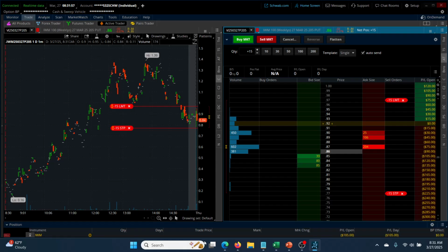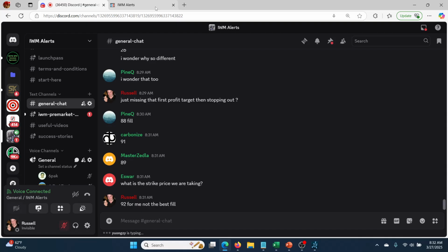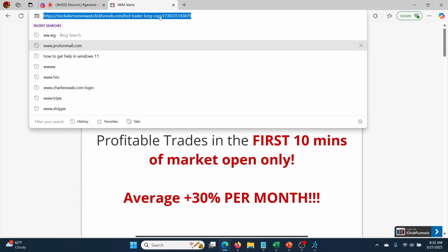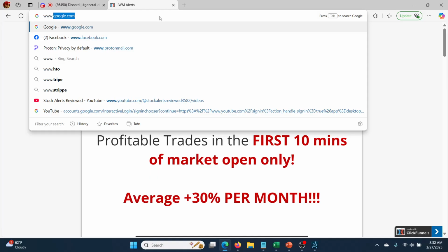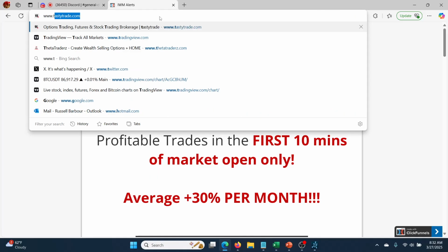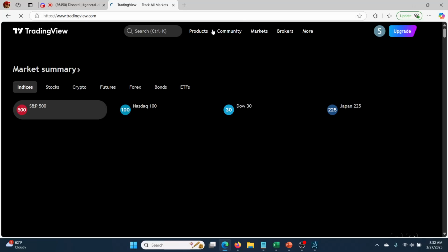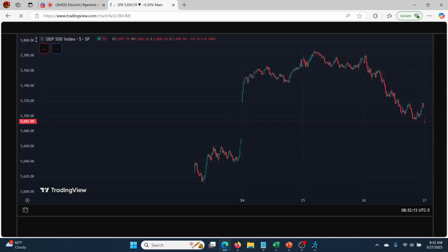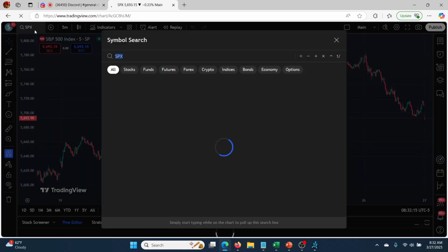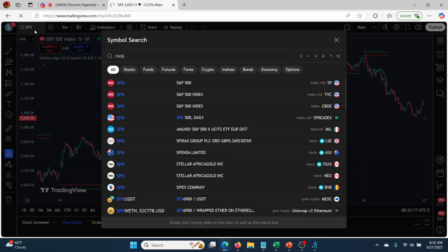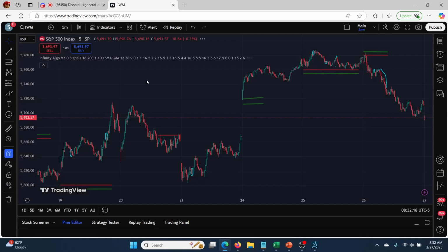So they hit that stack, sold it. Okay, come on, sellers. Hit that stack again. They're creating a nice little stacked imbalance here in this candle.